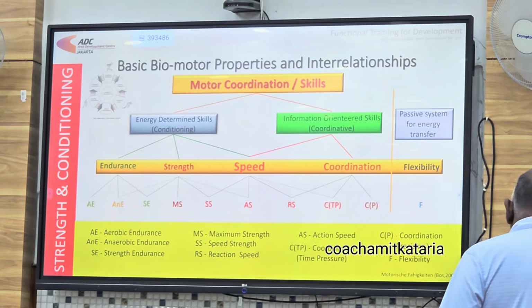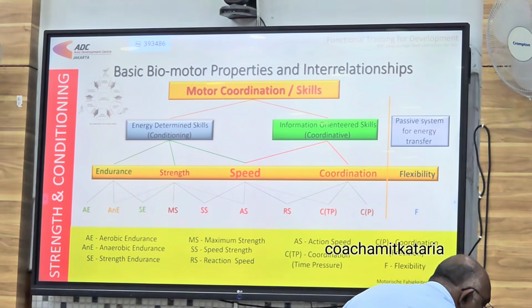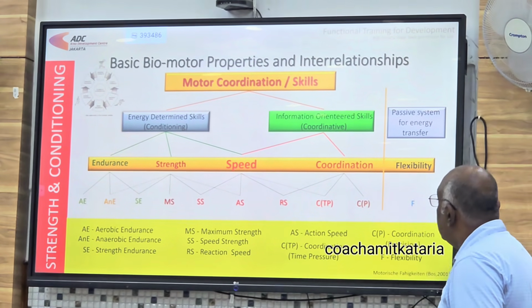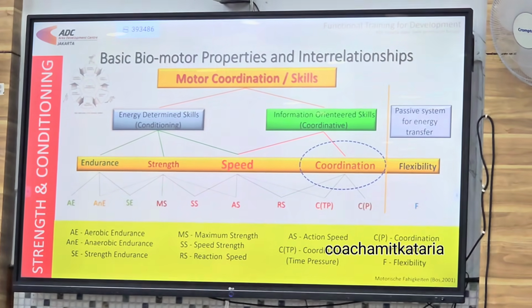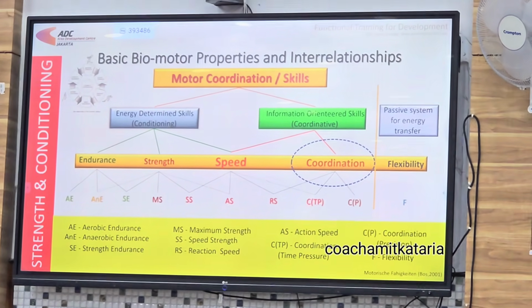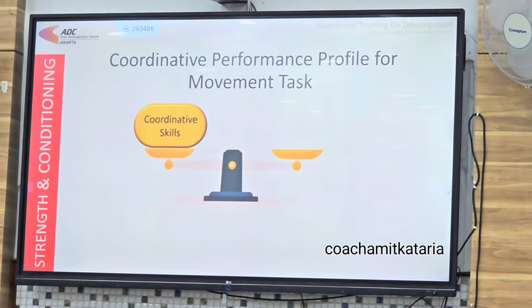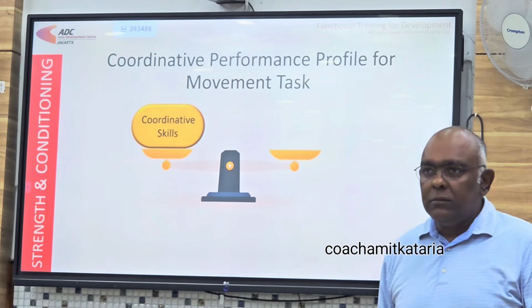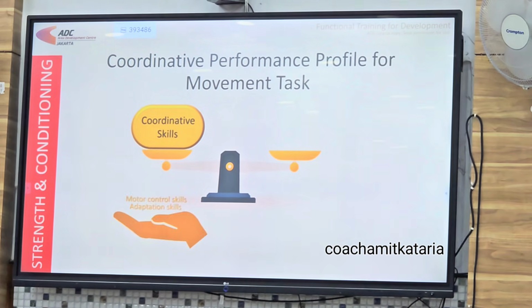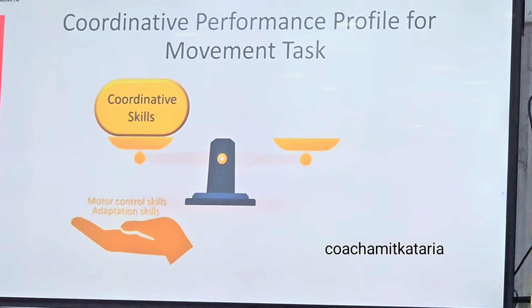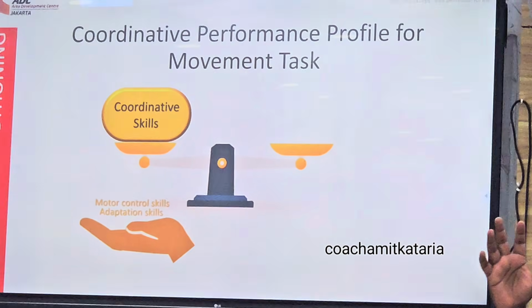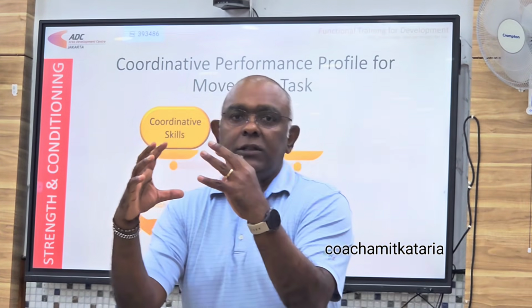Okay, this we have seen before, so I will not touch more on it. Yes. So for coordination, to go a little deeper, we go into 2 parts. One is what we call coordinative skills. Two, what we call motor control skills, adaptive. Motor control, in our terms, we call closed skills.